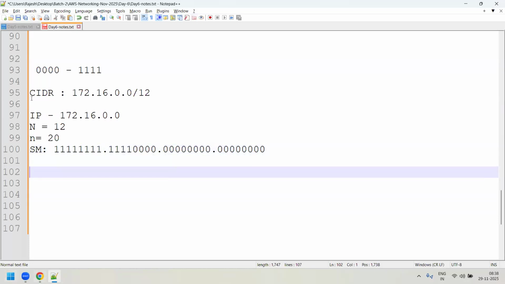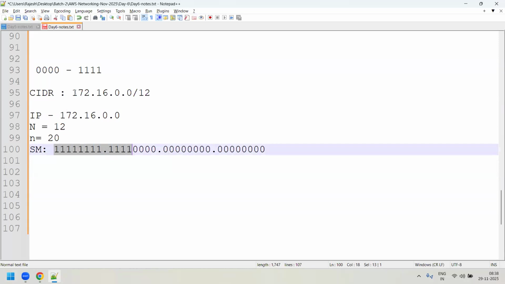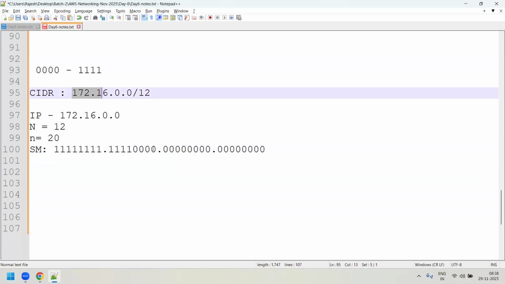So we know that, Rajesh, this capital N is 12. This is fixed actually. I cannot change it. It means that 172.16 is something like fixed, but it is not. This octet has four bits, which are showing 0 actually. It should have been either everything 111, then it would have been easy for us. But since it is a combination of ones and zeros, now we need to calculate properly. Am I clear, sir? Now, what would be the range?